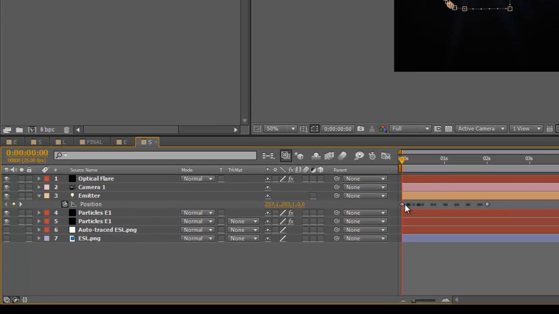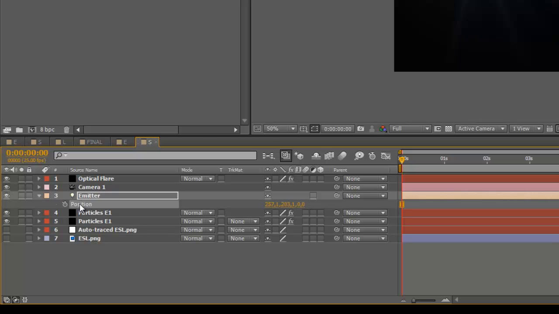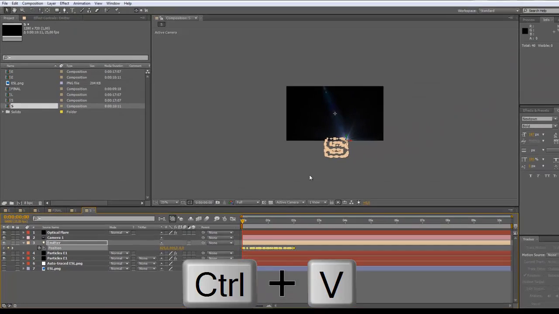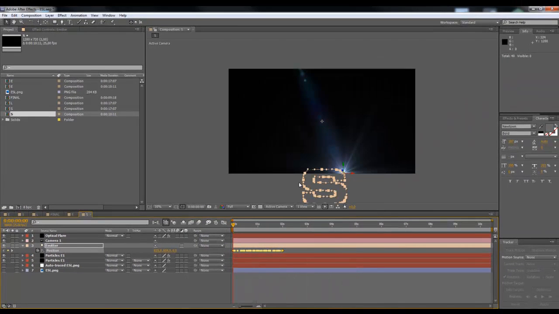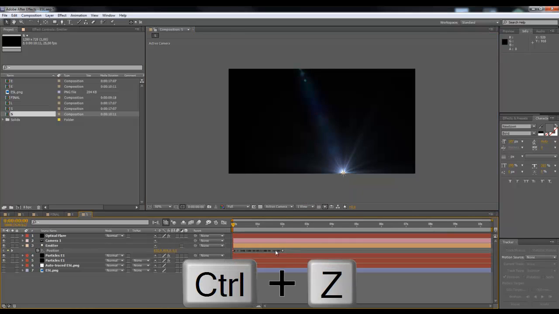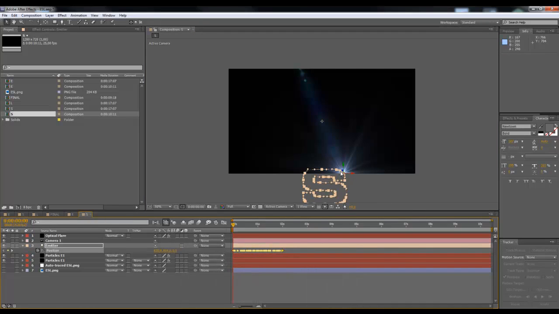We're going to delete all the keyframes that we added in the first composition, and you select the position parameters and hit Control V. So now you can see that I've got my S letter, and just like in the first composition, the letter is not centered in the frame. Don't worry about that, you just have to select a square here, and maybe you'll be able to modify the position. And if it does the thing that it has done here for me, you can hit Control Z on your keyboard and select all the keyframes and drag that up.